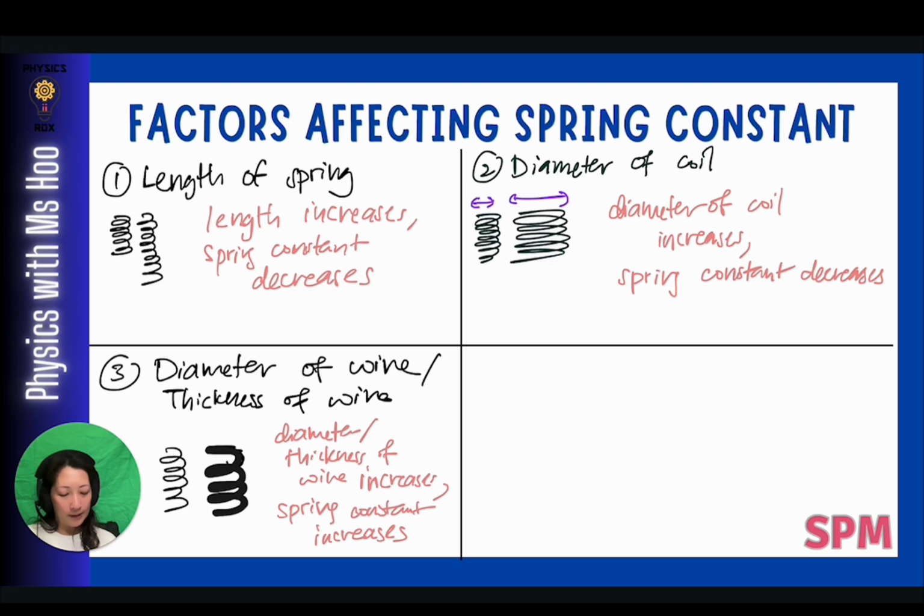The fourth factor, of course, is related to the material. So there's no relationship here to speak of because different materials have different strengths. For example, if you have a copper spring versus a steel spring, obviously the steel spring is so much stronger, therefore it has a higher spring constant. So for this case, I will not write out the relationship. So just be aware, though, that materials can affect the spring constant.